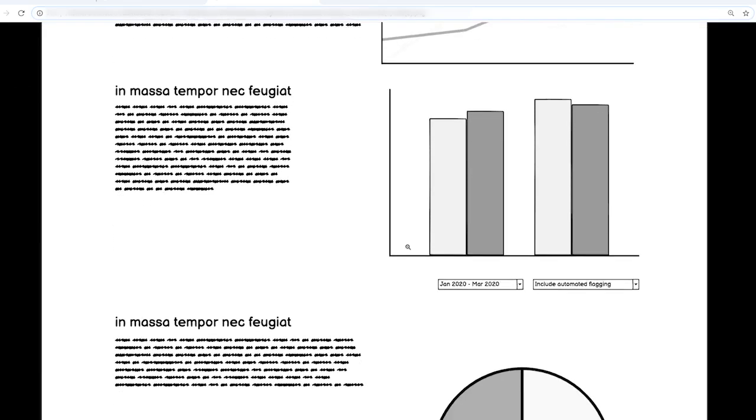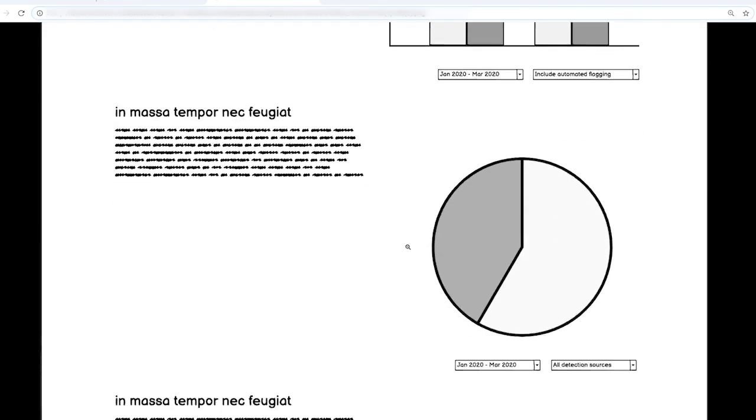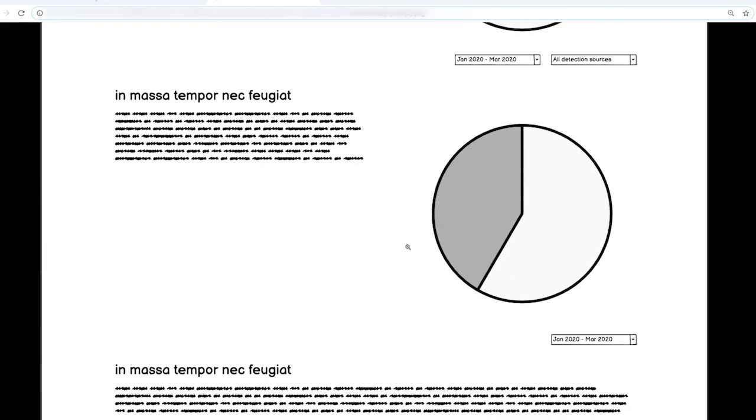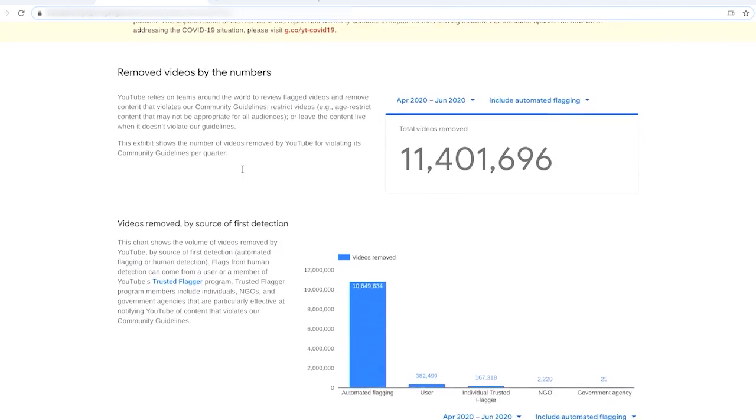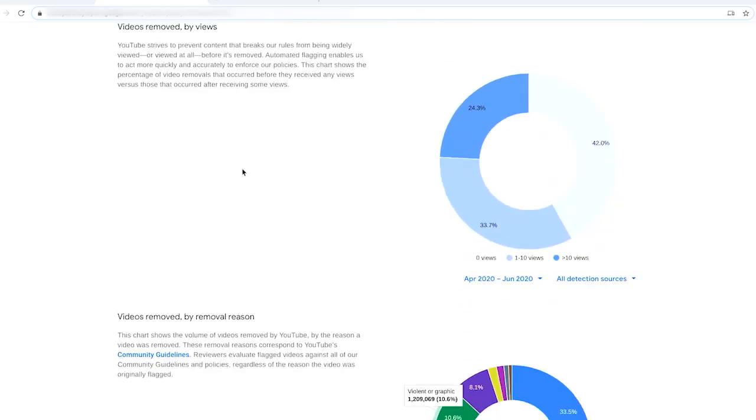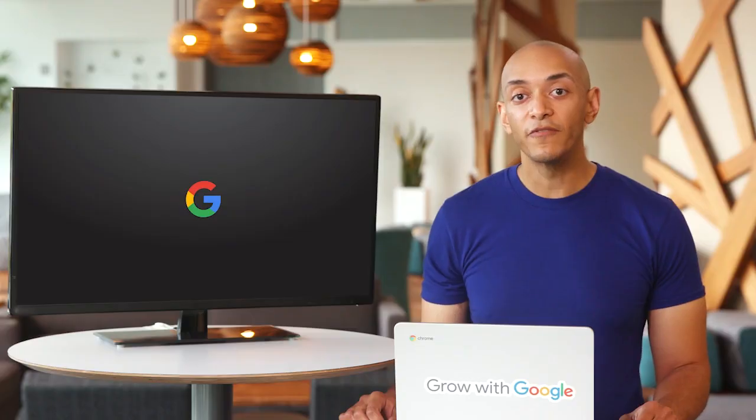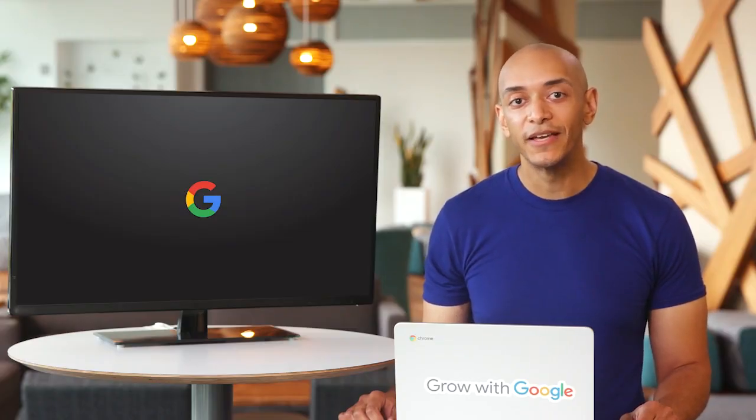We can draw prototypes on paper, create a physical prototype, or build a digital prototype. Here's a prototype for Google's transparency report that I created. And here's the final version. The purpose of wireframes and prototypes is to figure out the best design for a product, inexpensively and quickly.